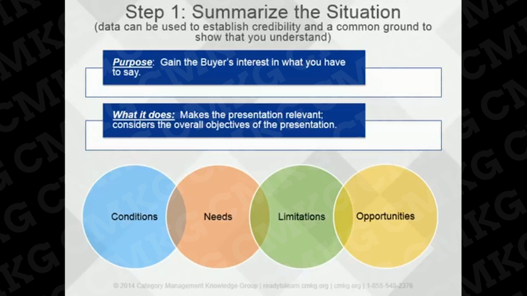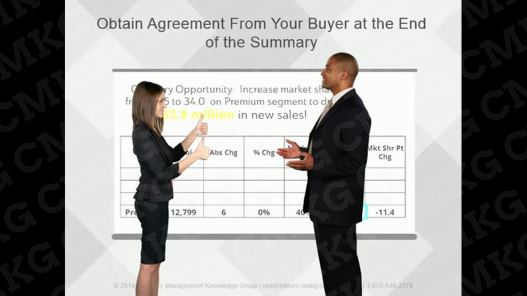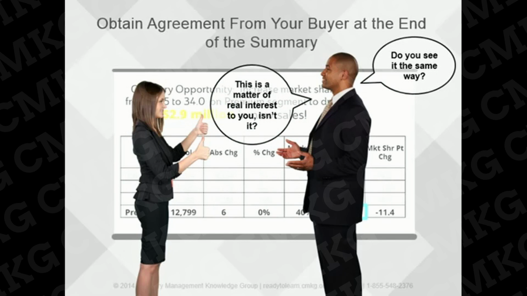For the rest of the course, we walk through an example with Montel, the seller, in creating a fact-based summary of the situation, which is where most of the fact-based presentation is incorporated. At the end of summarizing the situation, Montel obtains agreement from Jamie that what was covered in the summary is of interest to her. Once he completed his fact-based summary of the situation, his buyer should have a good understanding of what the idea in the presentation is, and should indicate a certain level of buy-in to the idea.